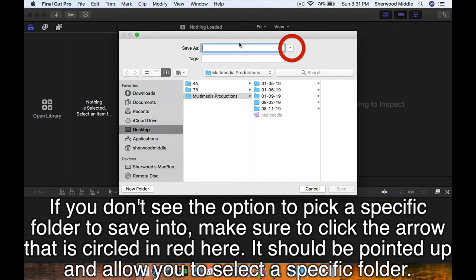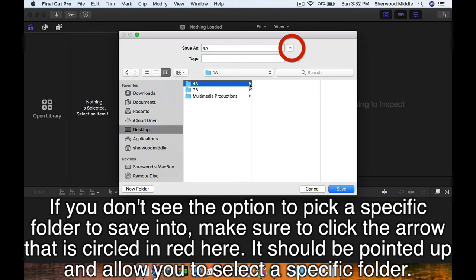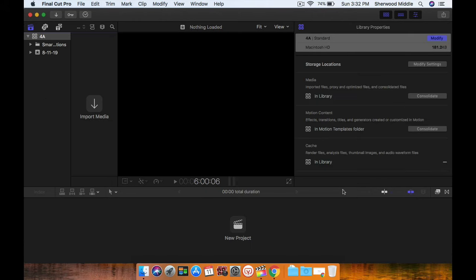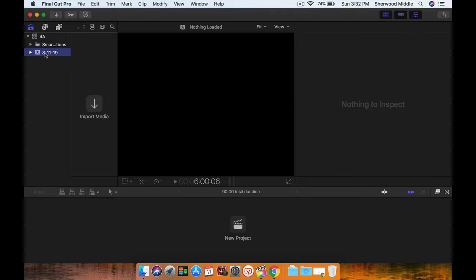So let's just do 4A for now. And then you will save your 4A library in your 4A folder, like that. And now you'll see that it has also created an event for the day that you create this.